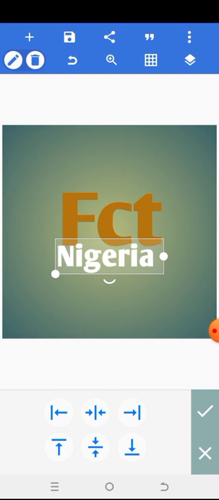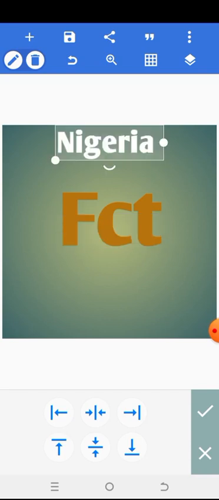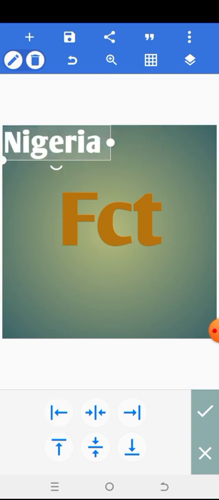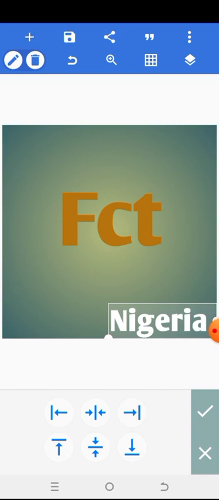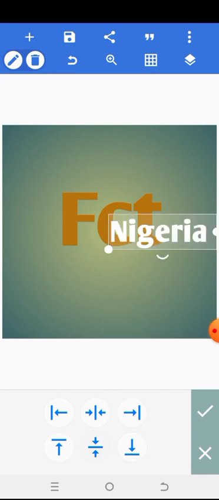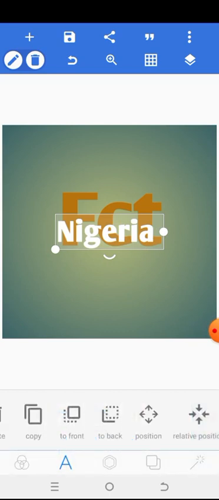If I want it to be at the center of the page from top to down, I'll tap the down middle button. If I want it at the top left corner, I'll first of all tap the arrow going upward, then tap the arrow going to the left-hand side. If I want it down the right-hand side, I will first of all go to the right, then come down in this direction. You can see how all these are used. Then you mark OK. You have your text in position.